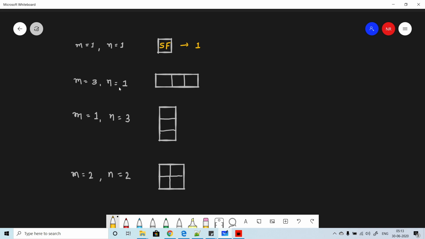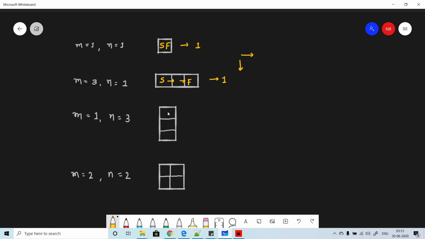The second case is, let's say you have only one row. Your robot is here and you want to reach here. The robot can go in two directions, right or down, but as we do not have any other rows, there is only one way to go, that is right. So if there is only one row or one column, you have only one path, because we cannot go down. If only one row is there, the number of possible paths is 1. The same goes for columns also.